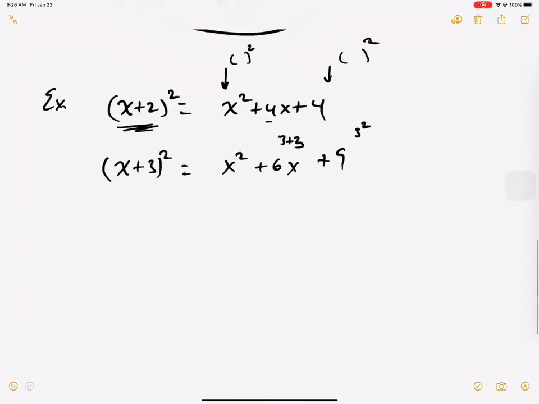Let's see if this works for a larger one. Let's give you another one. X squared plus 20x plus 100. Okay. So would this fit our little pattern here of square in the front, square in the back? This is really a square of a binomial, a perfect square. Isn't 10 times 10 100? And isn't 10 plus 10 the 20? Automatically we can say this is x plus 10 squared.